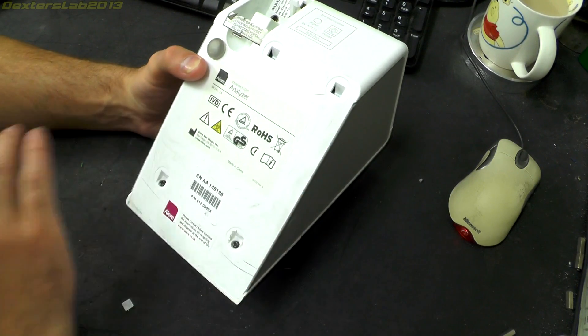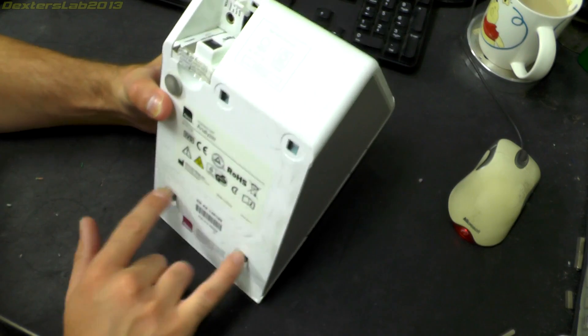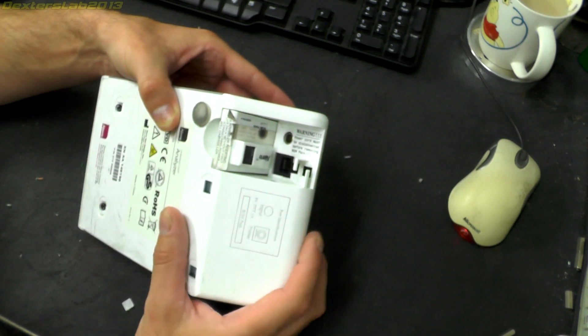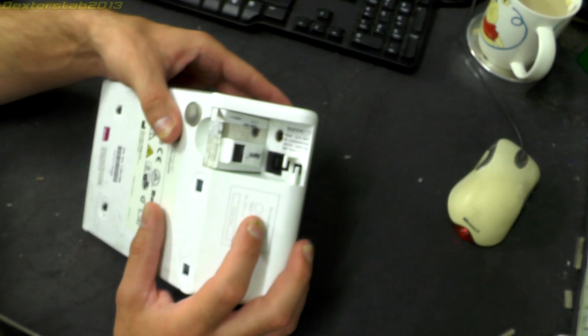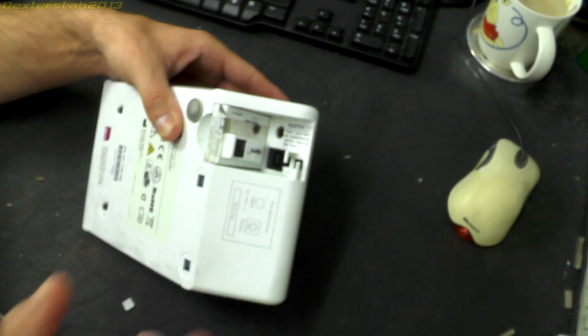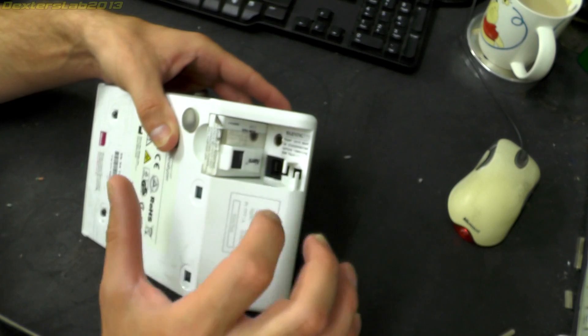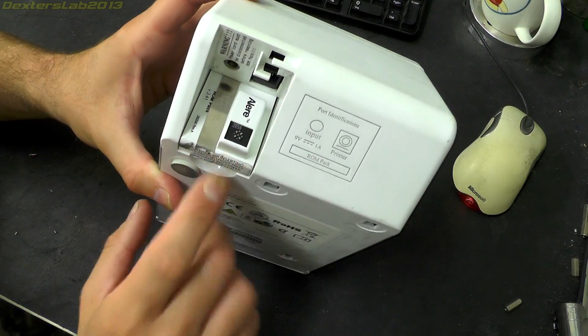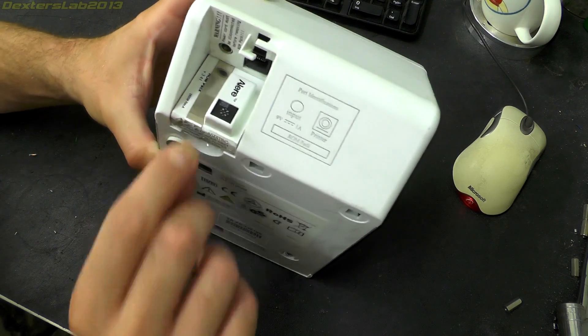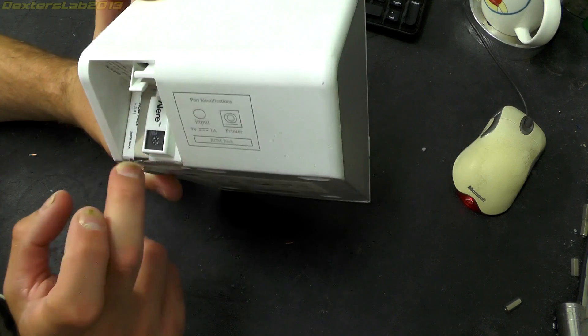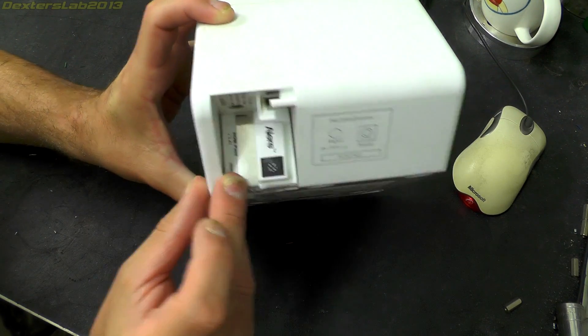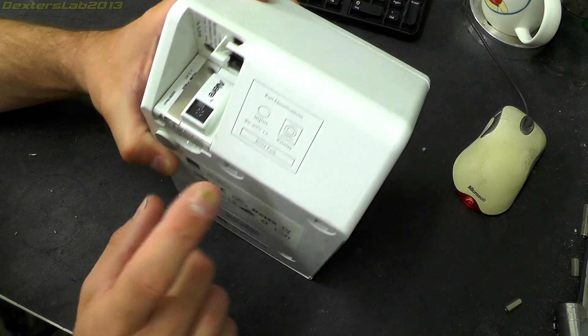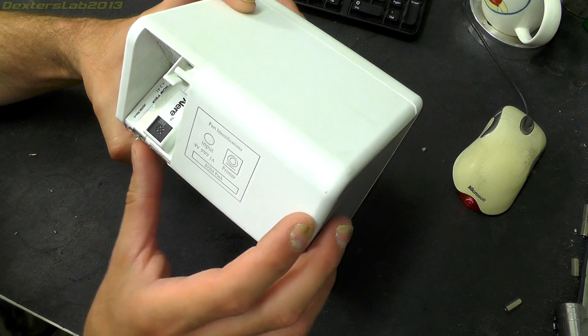Let's have a quick look at the base. We've got some regulation stickers, serial number, a couple of screws. We have the power input jack that says 9 volt DC. There's obviously a separate plug pack with this. Interestingly, it is evil and center negative. There's also another port on the back with what looks like an RJ45 style connector that goes out to a printer which could print off the results of the test. Just here we have a little module that's plugged in the back. There's obviously some kind of sensor just there, and I can see under that metal band it says ROM pack. There's an interchangeable ROM, presumably for firmware updates, that can be inserted in there. It's got some kind of sensor as well, so I'm not quite sure what that's doing or why that wouldn't be inside the machine.